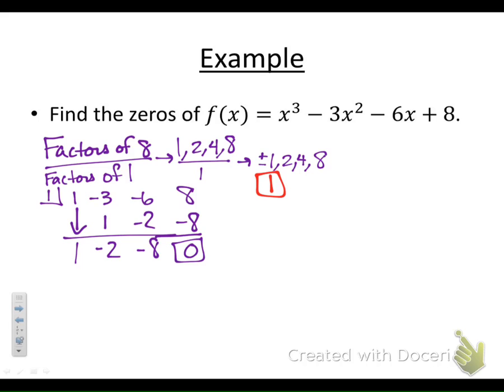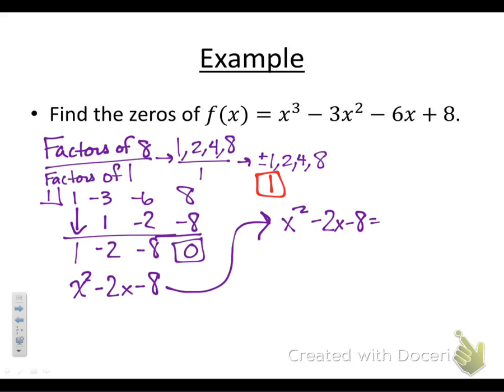So the remaining stuff, let's see, I started out with x cubed, and now I'm left with x squared minus 2x minus 8, because it decreases by a degree. And we've got to ask ourselves, is there any way to figure out what the other factors are? I could use multiply-add, quadratic formula, or bottoms up. Figure out, okay, negative 4 and 2 multiply to negative 8 and add to negative 2, and then figure out what makes each of these 0. What are the zeros?